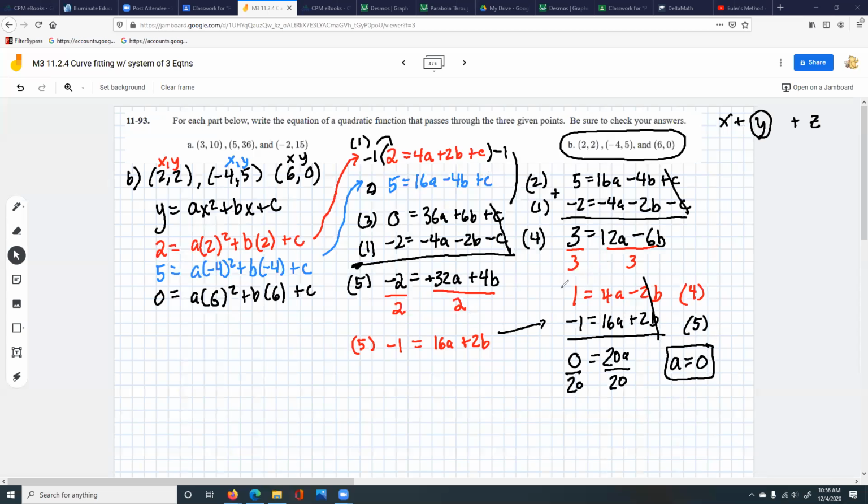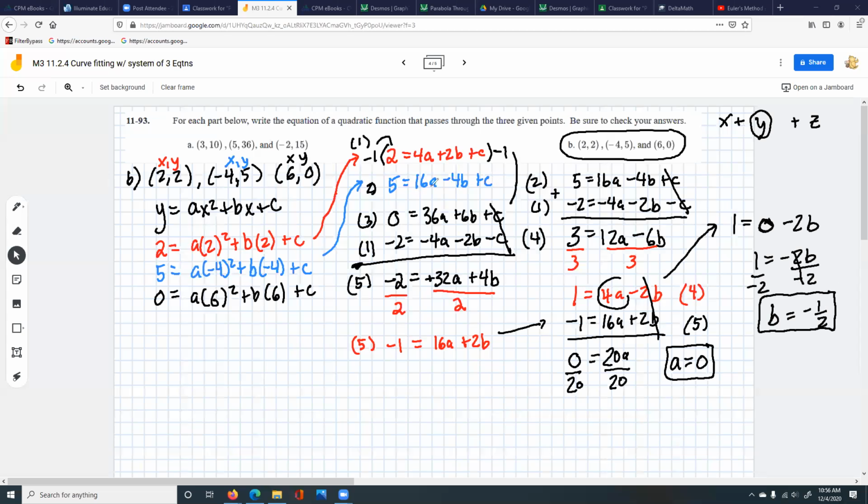We found a, let's find b. So let's plug in, I don't know, we can plug in to any of these, which is the easiest one. I want to plug it in this one right here. I'm going to plug it in as number 4 right here. So 1 equals 4 times a, which is 0, because this is 4 times 0, 0, minus 2b. So this means 1 equals negative 2b. Divide by negative 2, divide by negative 2. Oh, we got a fraction. That's good, because I want you guys to see that you can have fractions for your answers, and it's okay. It doesn't mean it's wrong. Okay, you definitely can have fractions. So b is negative 1/2.